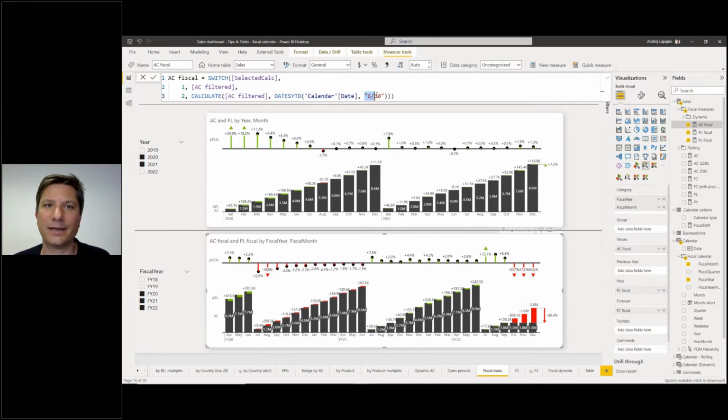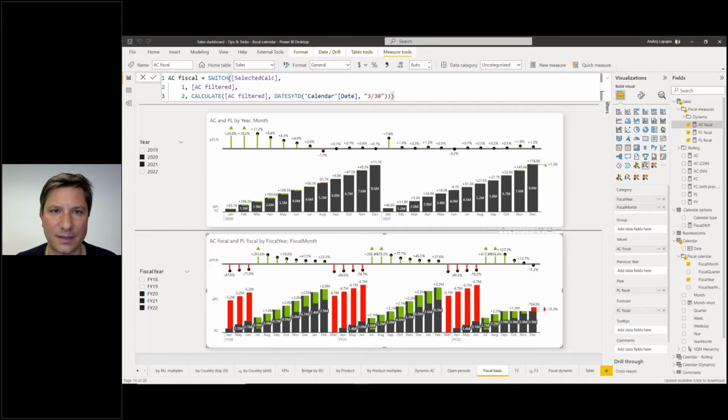However, there's another parameter for this function, which is basically the end of your period. In my case, it needs to be 3, right? Sorry, 4.